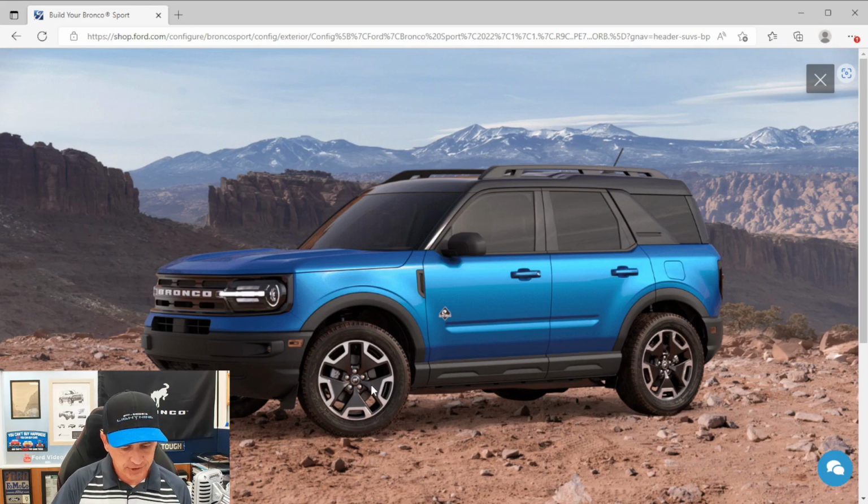You will also have all-season tires, standard equipment for this, and an individual tire pressure monitoring system as well. Four-wheel disc brakes with ABS as well as standard equipment. That's going to come on about all your vehicles there. And the wheel lip moldings. Let's talk about that and the different lower moldings. So wheel lip moldings as well as the lower rocker molding, as well as your roof rack rails are all going to be made out of that molded in black material like we see on the front bumpers, and we'll see that on the rear bumpers as well when we get around there. And that's for durability's sake there. Also, the outside of the mirror cap will also be that same material too.